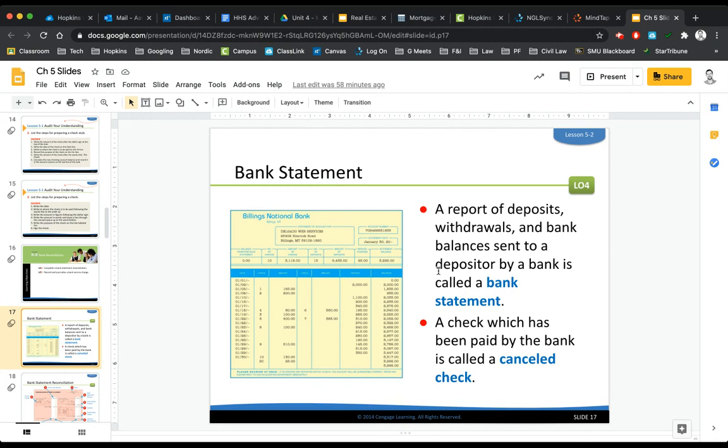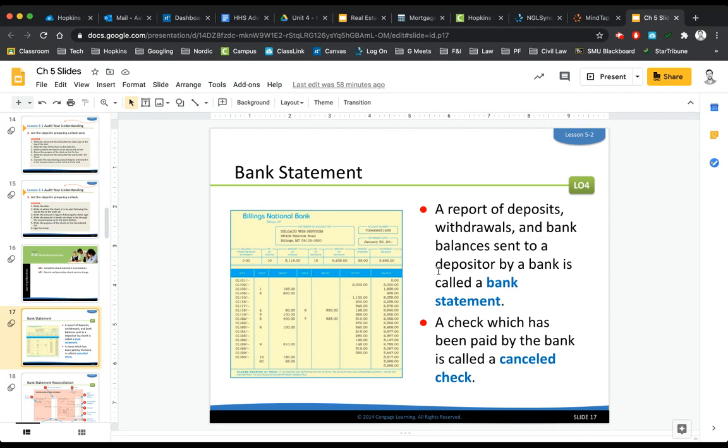Just some things to note, a check which has been paid by the bank is called a canceled check. For whatever reason, you also have outstanding deposits and outstanding checks. And as shown in the videos, outstanding debits would be something like you made a deposit on January 29th, filled out your deposit slip, took pictures of the check, submitted on the app, dropped it off at the bank, whatever. But those amounts haven't cleared yet, meaning the bank hasn't processed them and posted them yet.